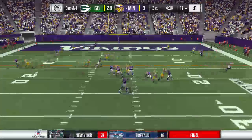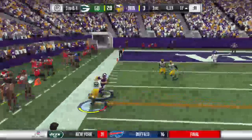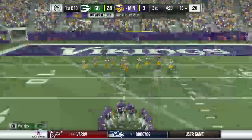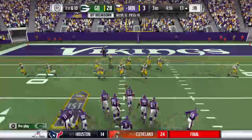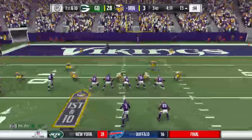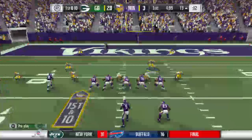Bridgewater from the gun on third down. It's caught by Treadwell. Give him 5 yards. To the tight end, maybe in a little flexed out position because he creates mismatches with his size. But slot receivers do the same thing with their quickness, their speed, and their route running savvy.